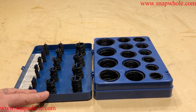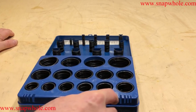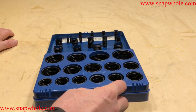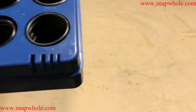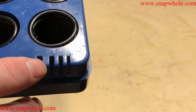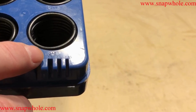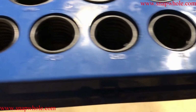The major advantage of this kit is it keeps them organized so you can find what you want, and it allows you to find what you need easily. It has these little guides on the side. See if I can get a close-up of that. It has these little guides that if you have a broken O-ring, you can put them down in that hole and it'll give you what size they are or the closest you can get.